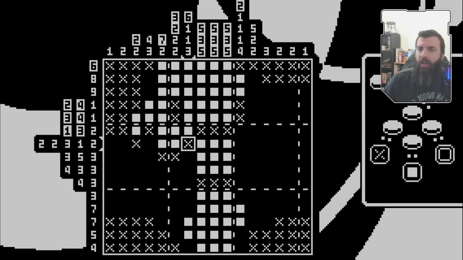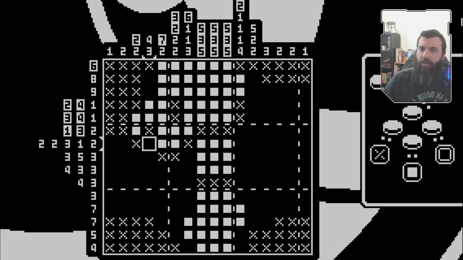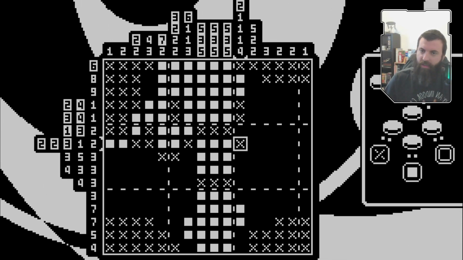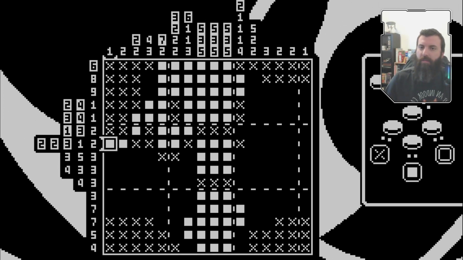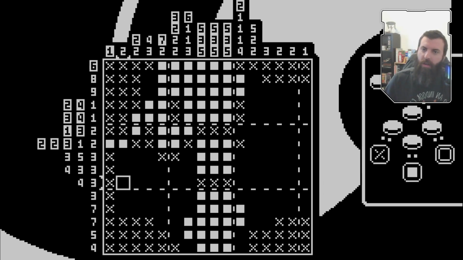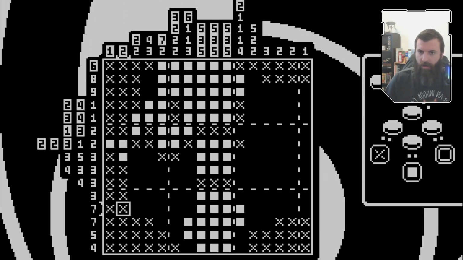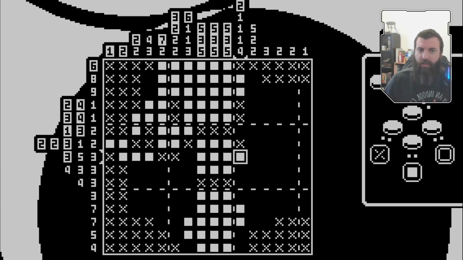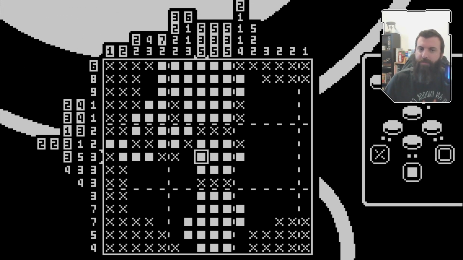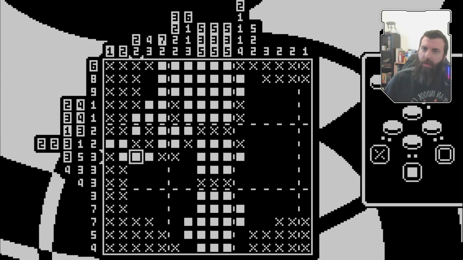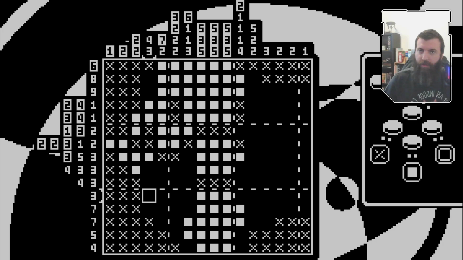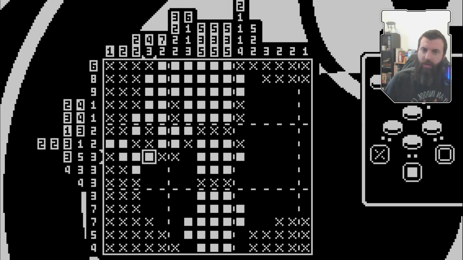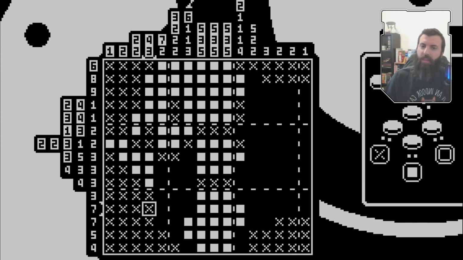vertical 6. That means this has to be one of our 2s. The other 2 horizontally has to be here, and this has to be a 3. That gives us the entire column here and a top edge for our vertical 2 here. That gives us a left edge for this 3. That means that this has to be our 5, so it's going to have to reach to at least here. Top edge for our vertical 2 here, and we've got the row. Know that we've got a bottom edge for our vertical 4 here, and a top edge for our vertical 3, so that's completing that out.